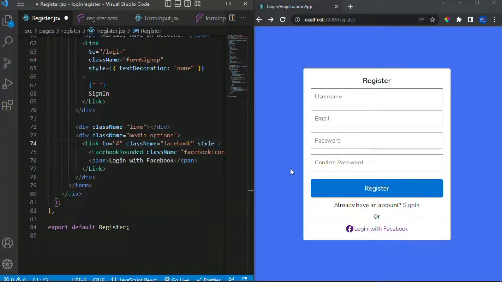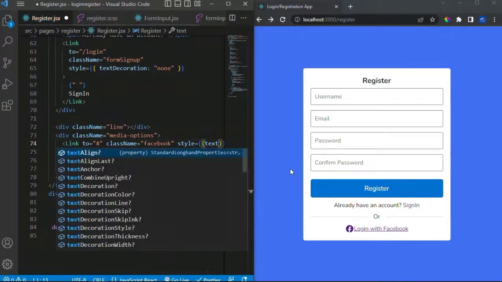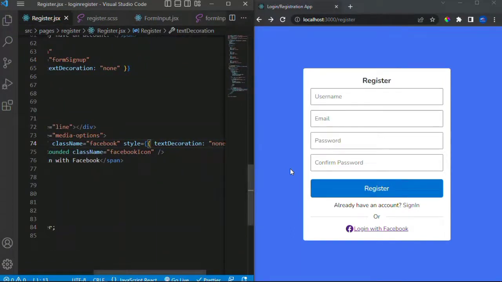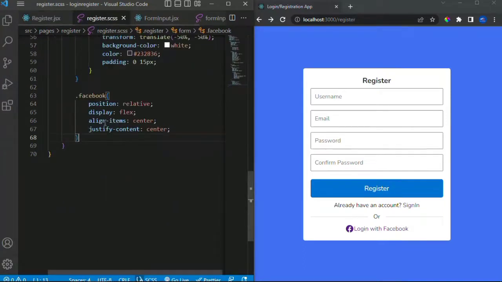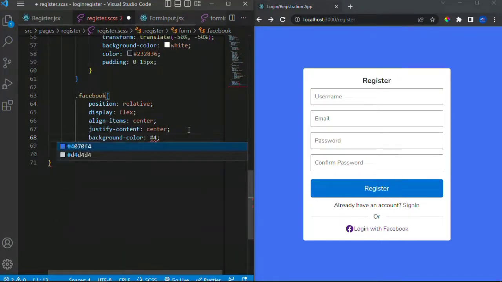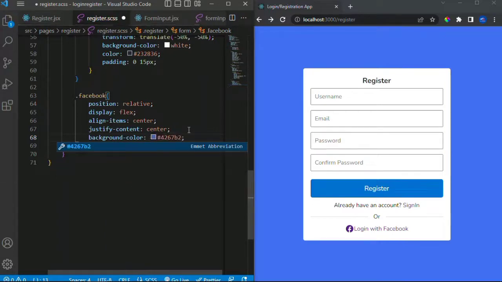Okay, so it's good. So let's style the link and get rid of the underline. So styling, we're going to have text decoration, and then this is going to be none. All right, so we're good. So let's continue. Here we are going to have a background color of 4267B2. Save this.